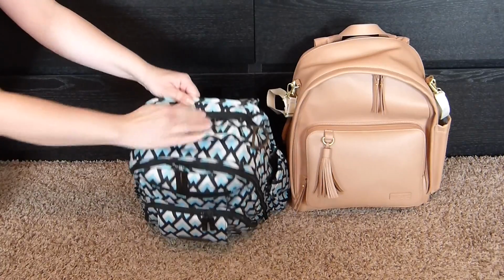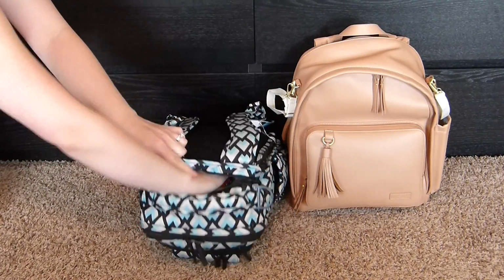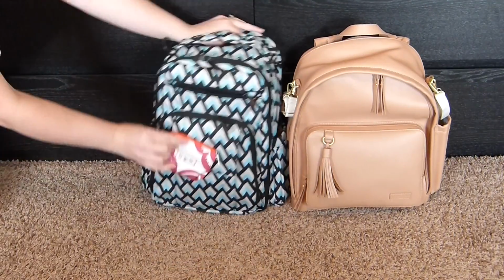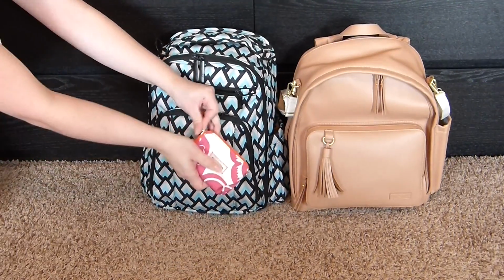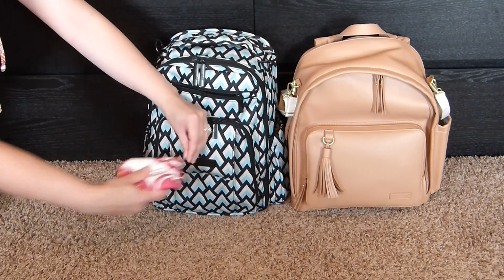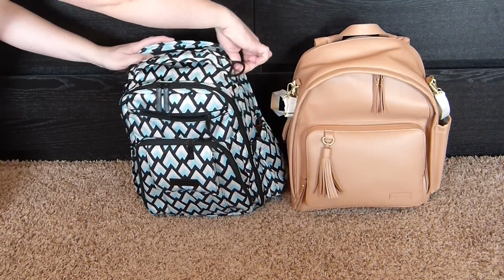And not to forget the little top pocket up here, which is really nice. It goes down fairly deep, probably about that deep. I just have a small set piece Ju-Ju-Be, the old style, and this is just my first aid kit with band-aids and antiseptic and that sort of thing. That's all I have on the exterior pockets.